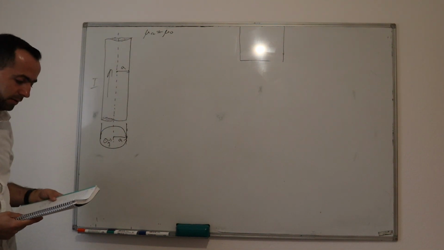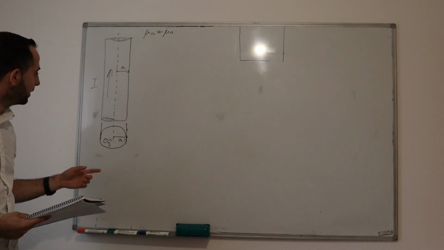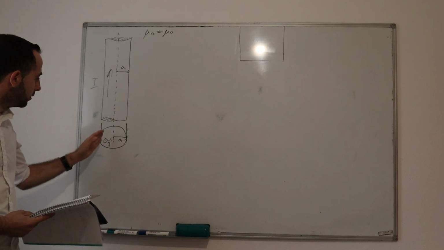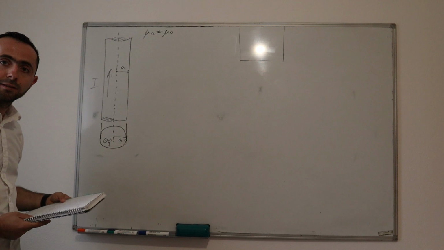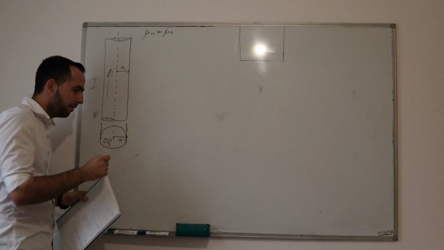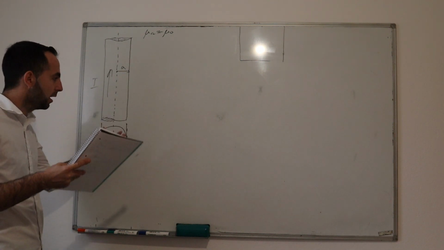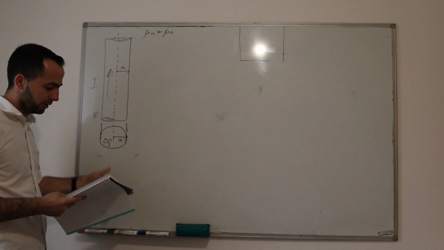So we have a constant current here, considering that the current is uniform through all the cross sections. It means that all of our charges are uniform through this cross section. Our current is uniform through this cross section. That means that our current density is the same for every cross section. It is a constant, and it is equal to the total current divided by the total surface of this cross section of the conductor.